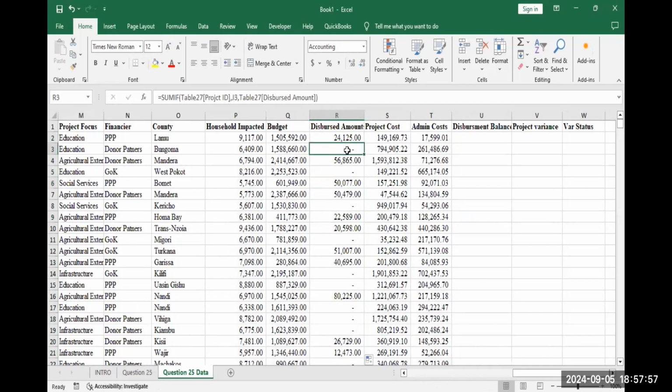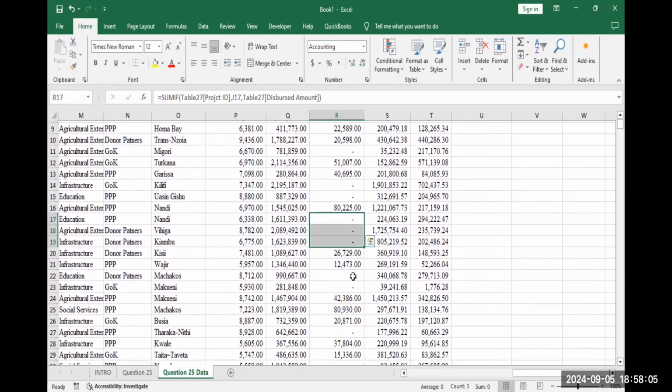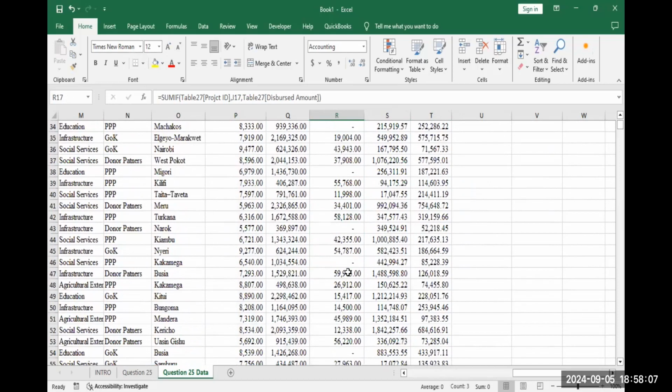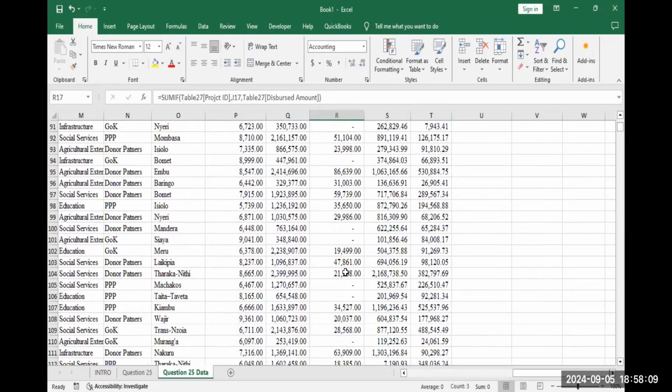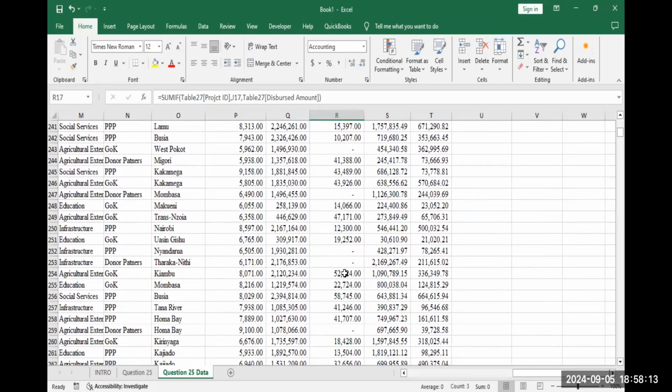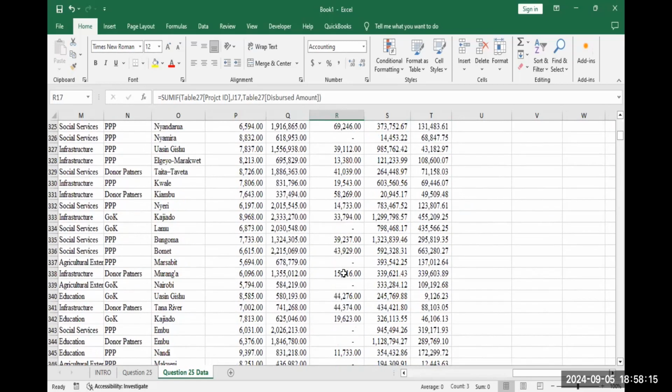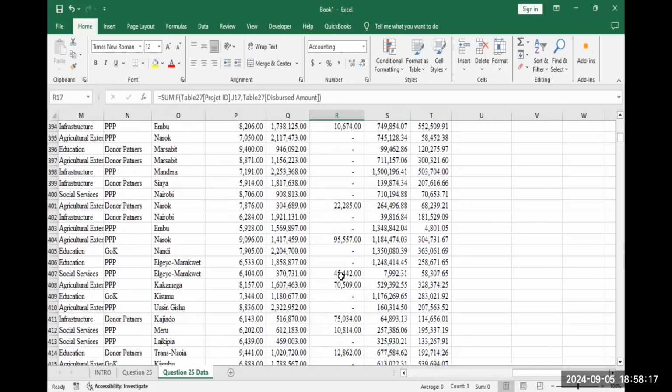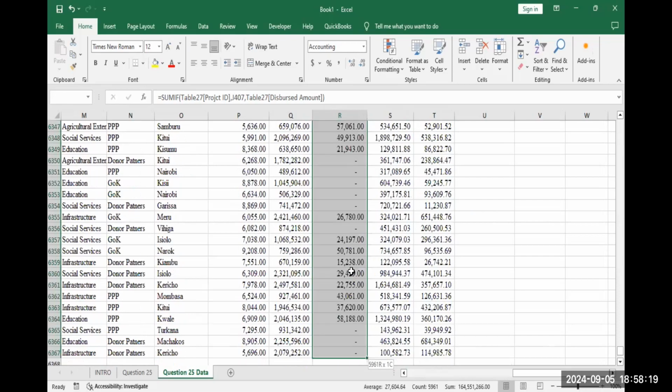So you see, if we had used VLOOKUP, we would not have been able to get this that was 0. So it means from that range, there is no amount that was disbursed to that project. You can see, and it is very long. So just use the fill handle. Just double click on it because they are going to 6,000. Control Shift down arrow. You can see the row number is 6367.